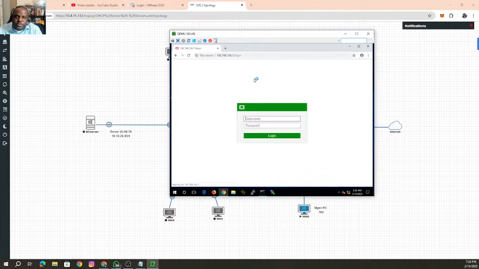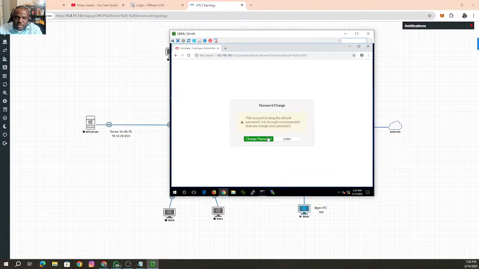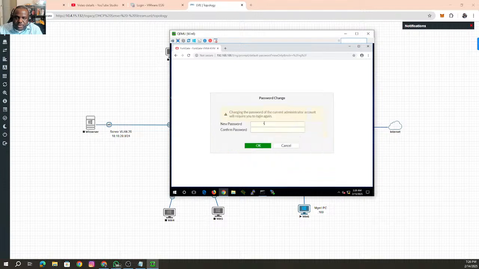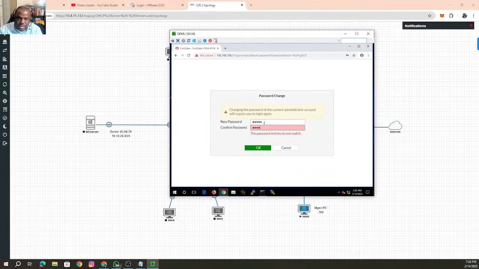That should bring up the management interface for this firewall. Again, the default username is admin, and the password is no password. It's going to prompt us to change the password.